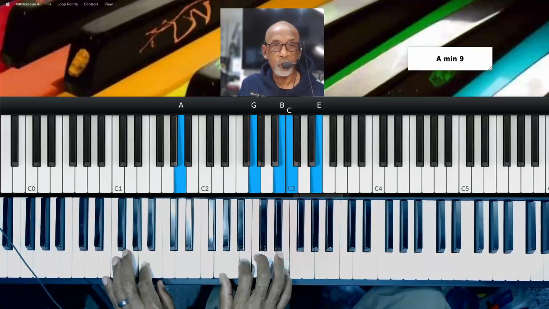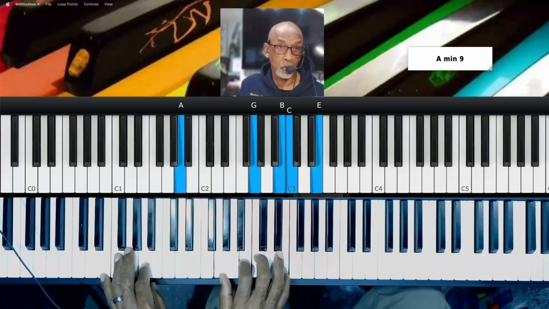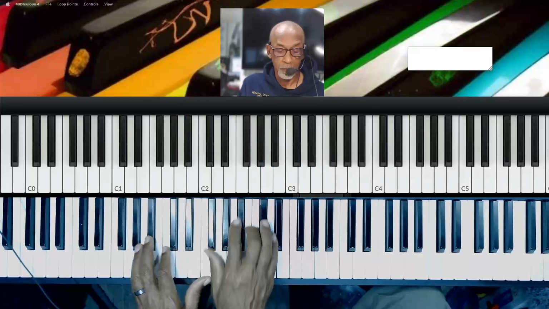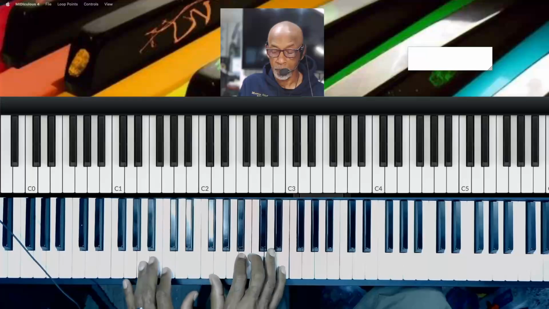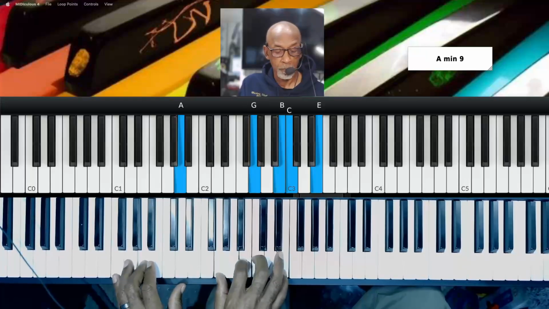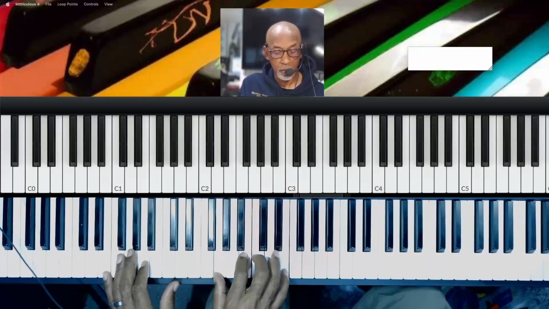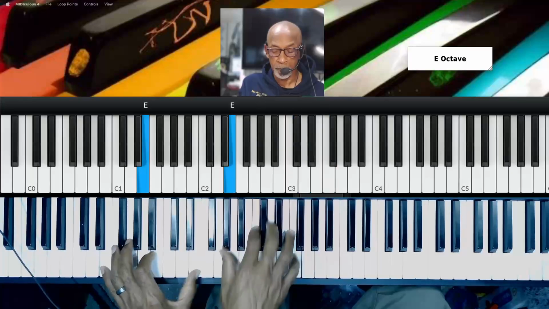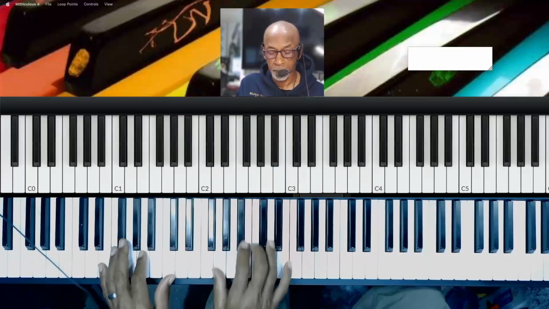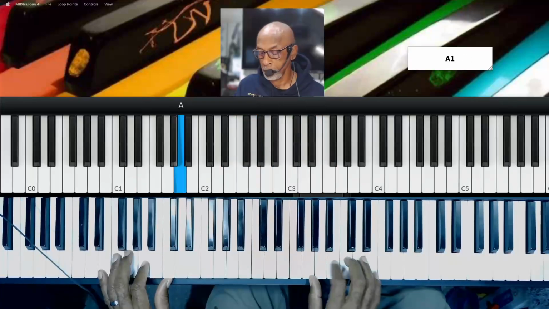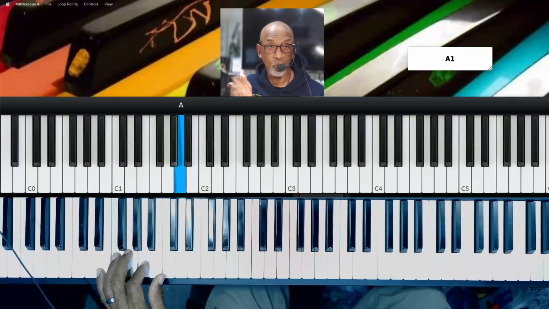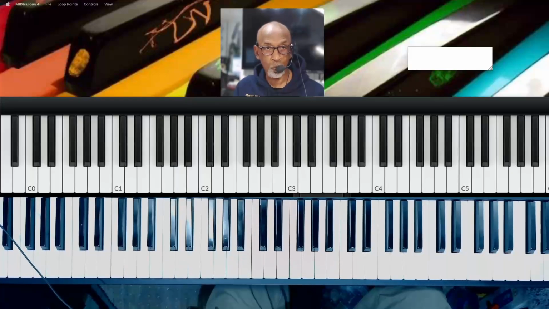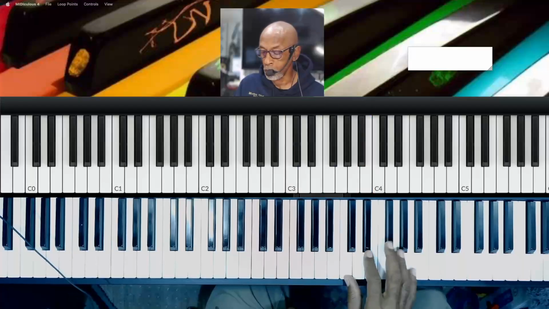Now A minor, if you don't know this chord, you got to go check the other video and do your minor chord workouts. So we have, that's one way to do a dominant chord. So work that out.